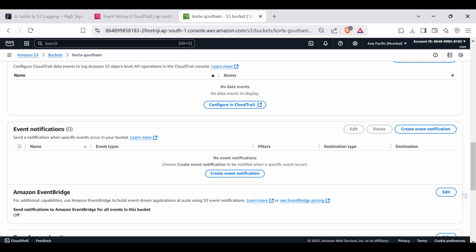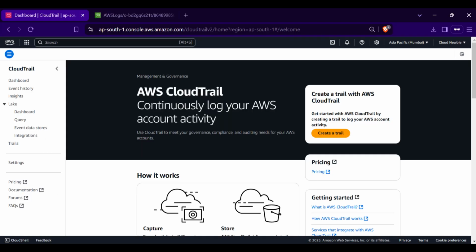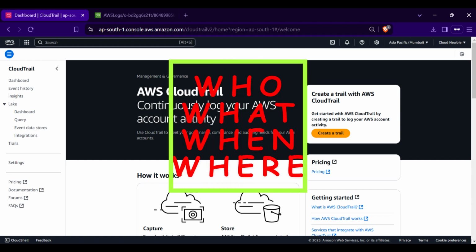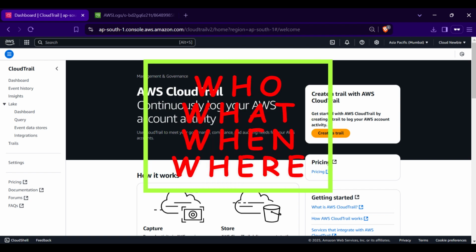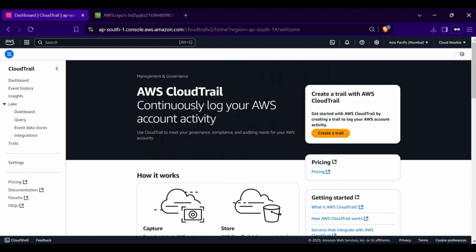What is CloudTrail? CloudTrail is a logging service. Just like access logs record every operation that was performed on an S3 bucket, the CloudTrail service logs every operation that was performed on all the AWS services. For example, when you create any EC2 instance or terminate the instance or change any setting in any AWS service, these will be recorded in this CloudTrail service. CloudTrail records who did it, what they did, when and from where they performed any specific operation. Now we have understood what CloudTrail does. Now let's try to implement our use case.